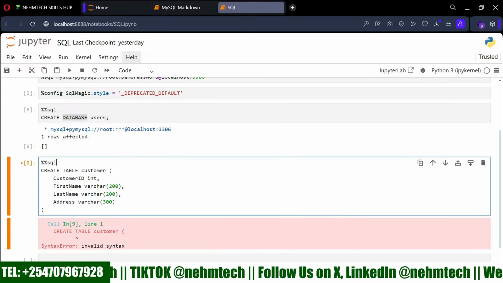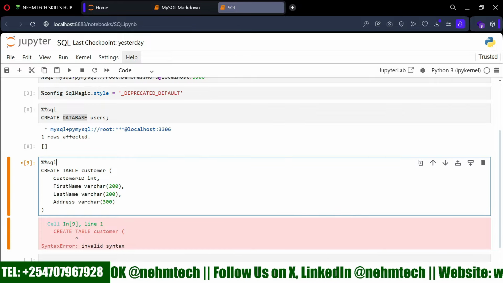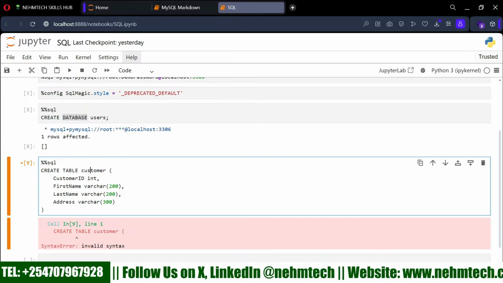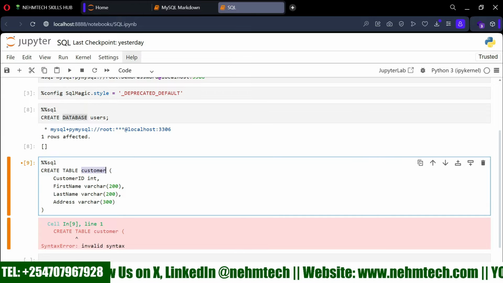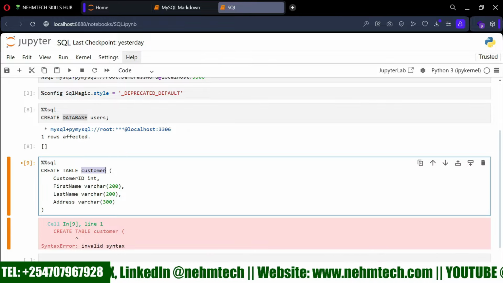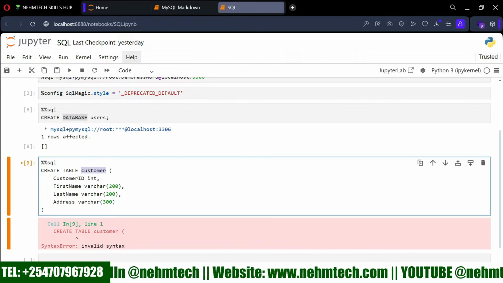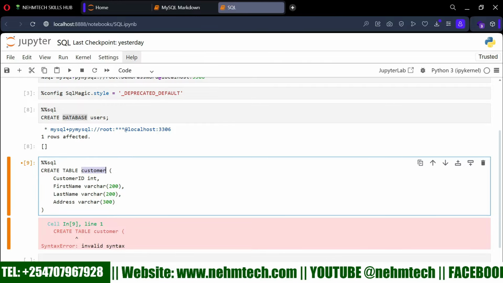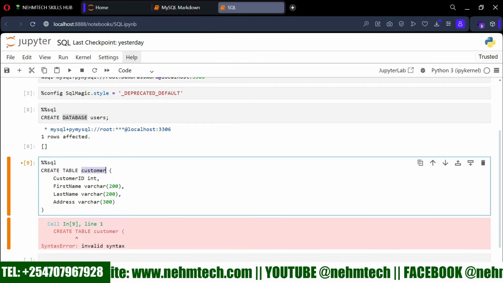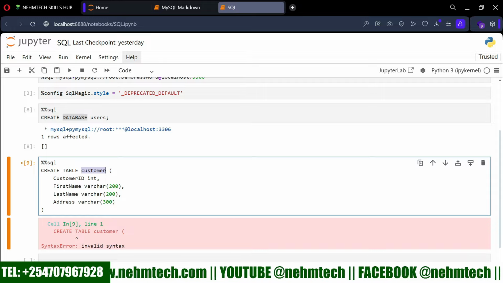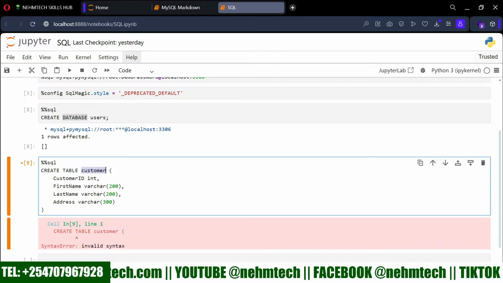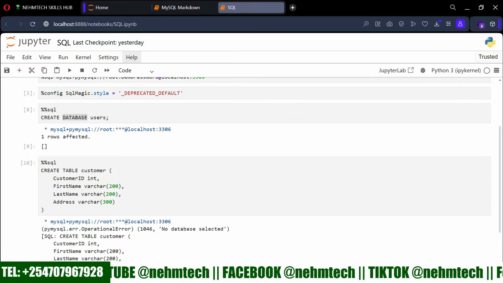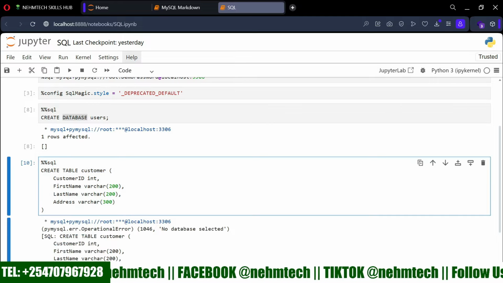Also, the other thing that is missing here is the database, because this is a table, but you can have the same table on many other databases. Could be, for example, different databases with the same table. So you need to specify which database you are trying to create this table in. So when I run this one, I'm going to get what here? An error that the database is not selected. So I will need to begin here with the database, which is users.